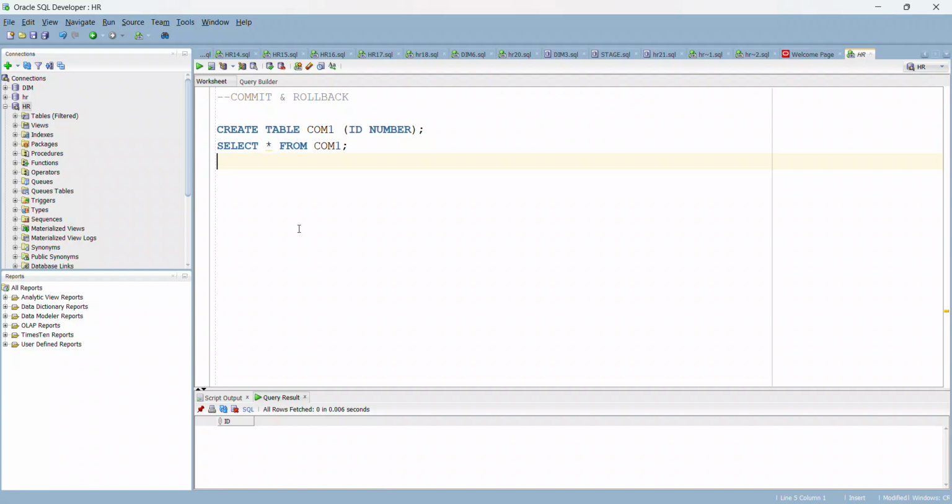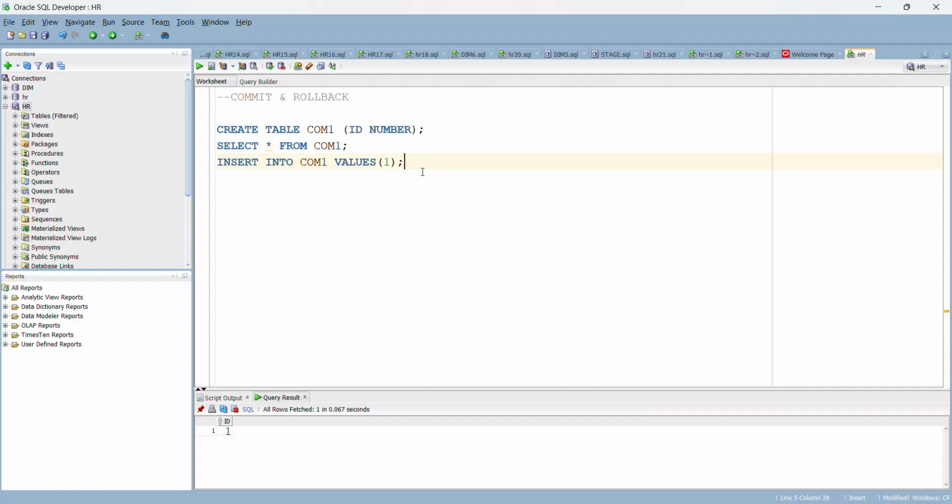I'll add the first record: insert into common values, I'll give id as 1 and I'll run this. So my one record is inserted. Now if I go back and look into my table, one record is inserted, but I haven't committed it.